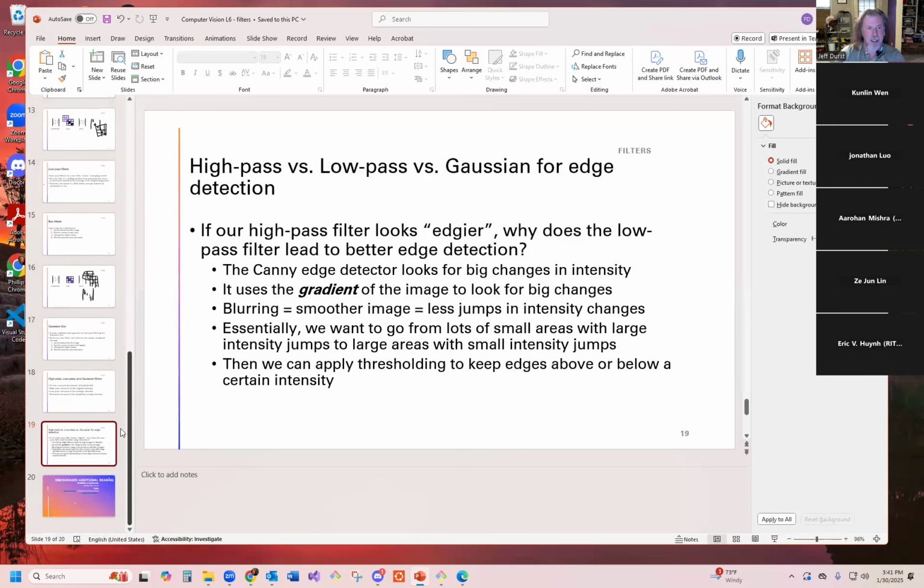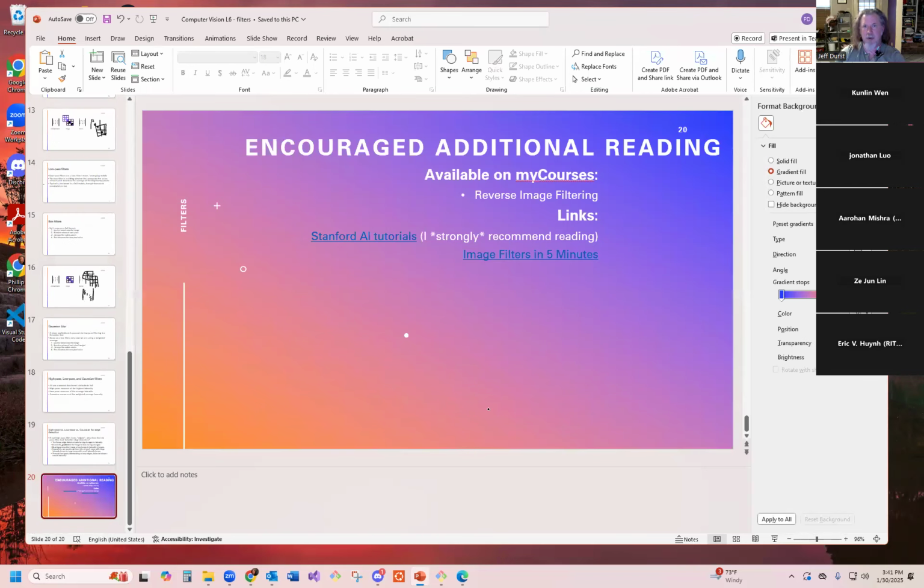So that's where I'm going to stop for today. I put a really cool paper on My Courses. It's about reverse image filtering, which is conceptually pretty interesting, where the idea is, can you undo the effects of a filter by using that filter on itself?